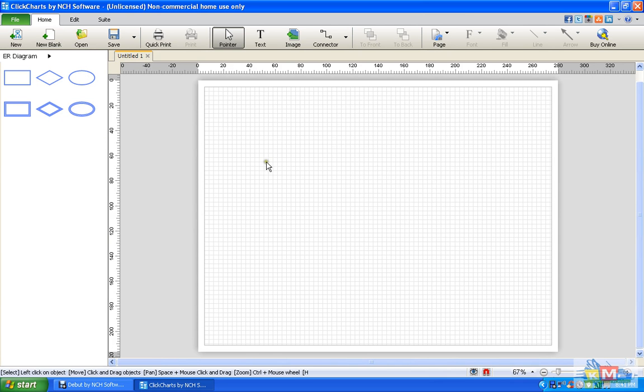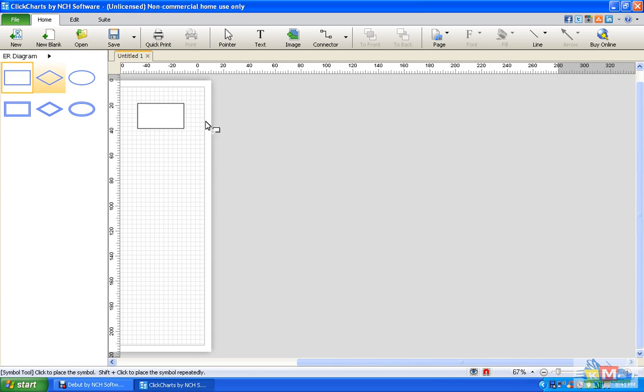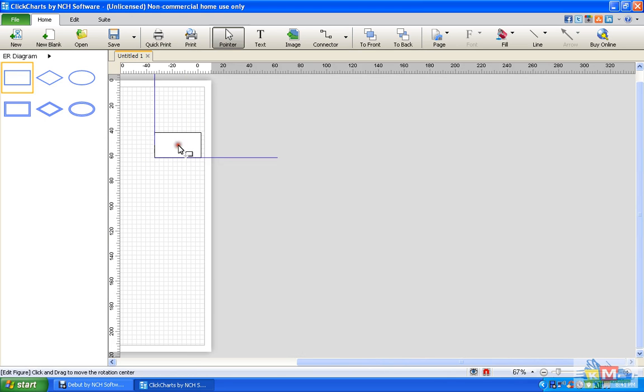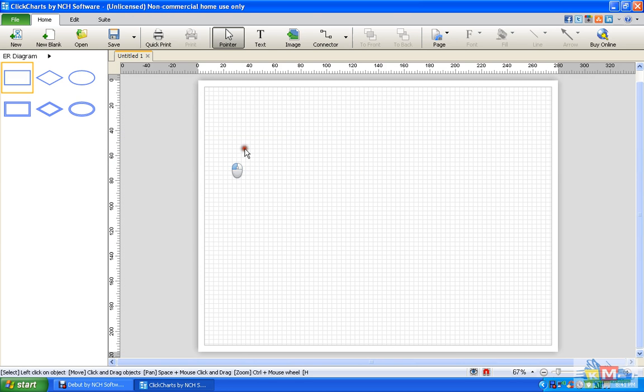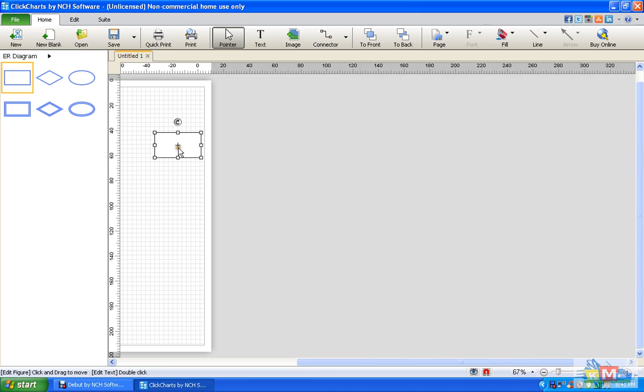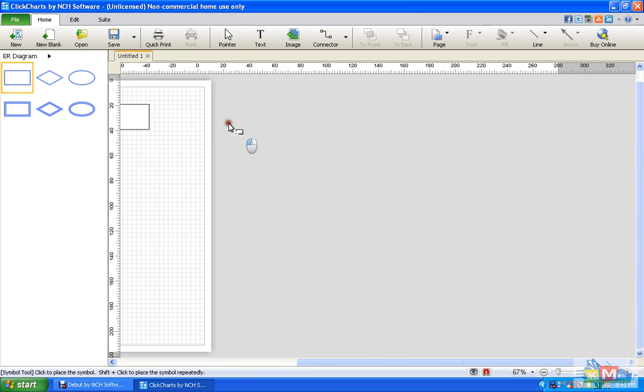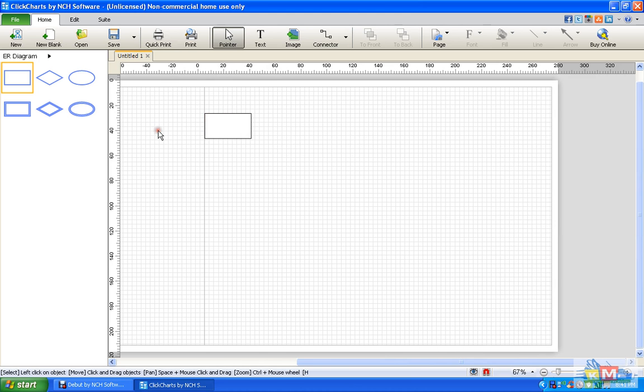Now for example, we would be using a customer entity. So for that, first select this rectangle and place it on the canvas. Now this is an entity.